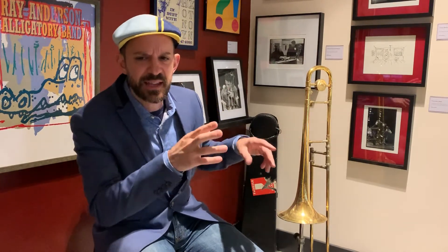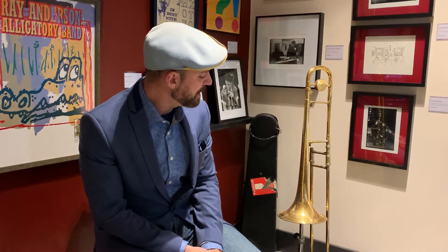It's in a lot of the pictures that are on display on this wall, and it was at one time the trombone of the first trombonist in the New York City Metropolitan Opera. I don't believe Ray bought it directly from that person, but from somebody else — a wonderful trombonist who had it at the time. The bell had been crushed in an elevator, and there's a story about it being replaced and reshaped and redone by the real master of brass instrument repair, a man by the name of John Petanto. And Ray was really performing this instrument quite happily after it had been repaired by Pepe, as he was referred to, trotting all over the globe doing recording sessions. He always lovingly referred to it as his cash.